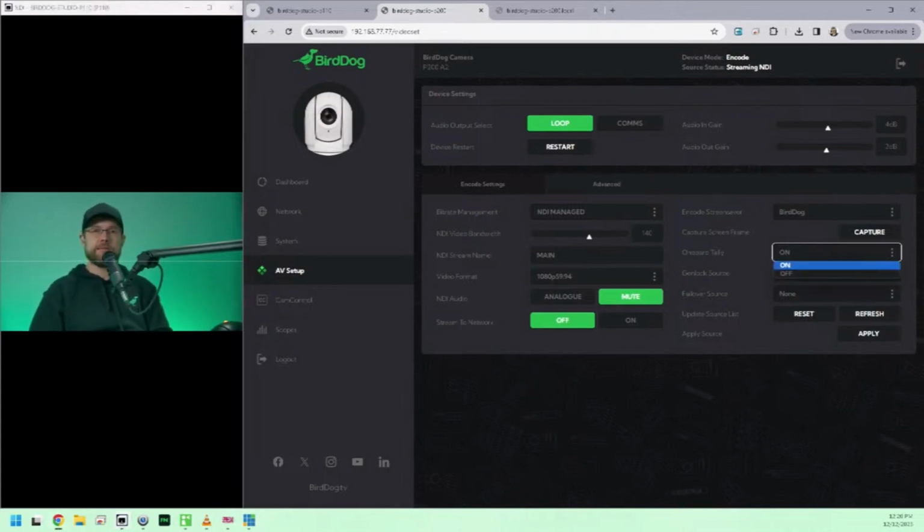The onboard tally is on/off right here. This is where I was manipulating it earlier in the show. So I turned that on. Onboard tally is now on, and I have a red light on the camera, and that is because I have this open in Studio Monitor, and so it's showing me that image currently. I'm going to turn this back on.